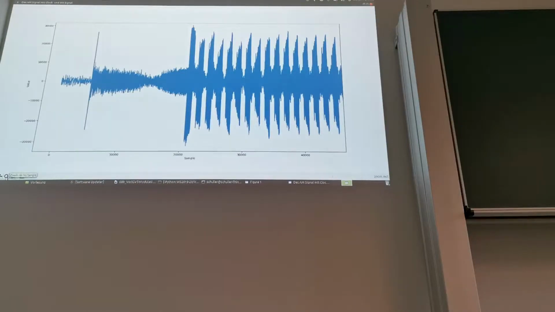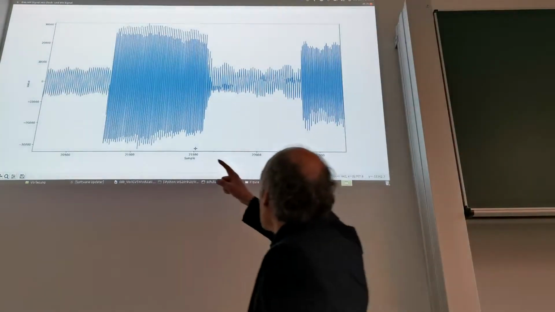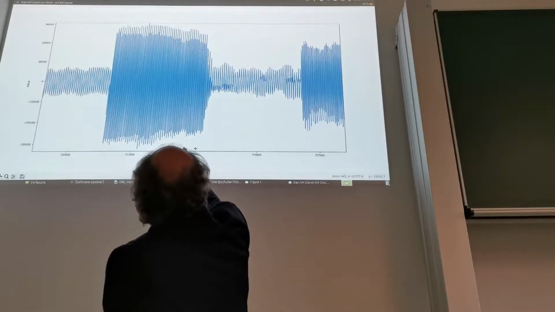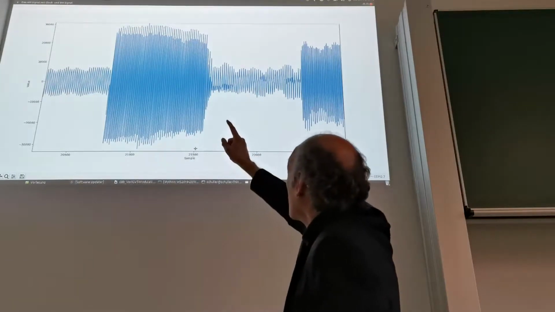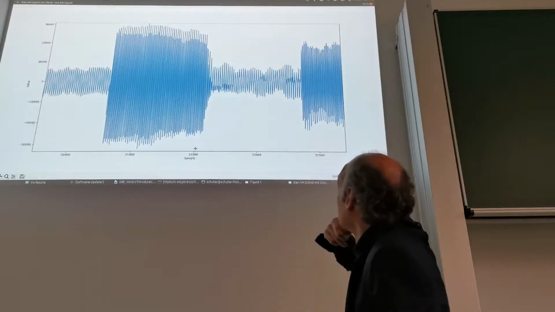So here I can also zoom in a little bit more to the beginning. Here's the zoom. Here you can see this should be the clock signal and the 1 signal, and then this should be the 0 signal in between, I guess.